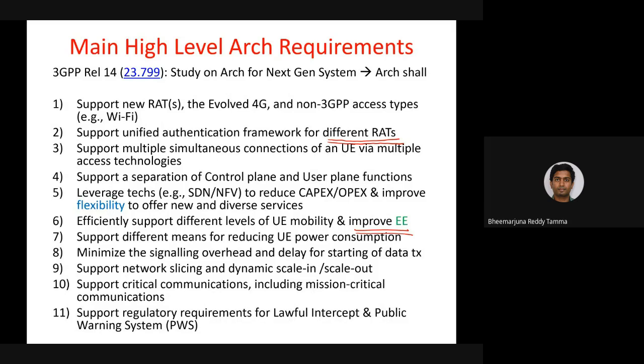And one other important one which no government wants to leave out is supporting regulatory requirements for lawful interception and public warning system. Public warning system is like when there are tsunamis, earthquakes, or any major event, we can also send push notifications from the base stations, so that you can quickly get to know what is happening rather than waiting for the news to be relayed through television.